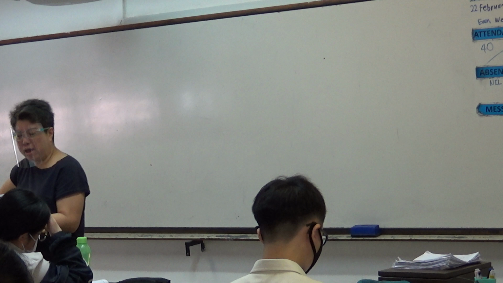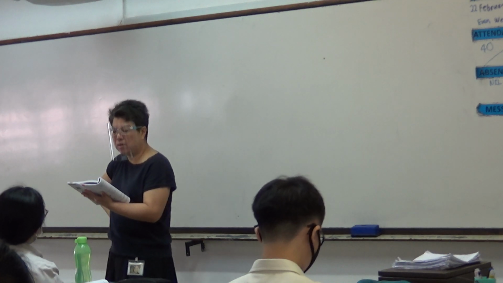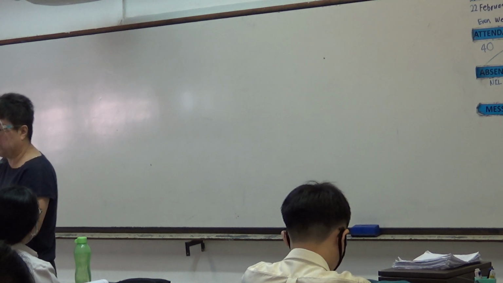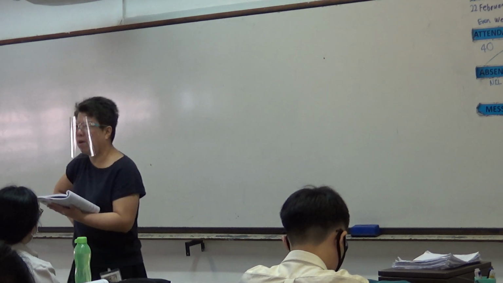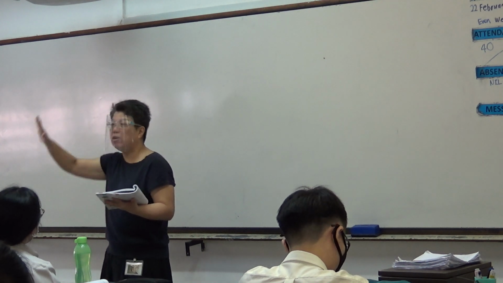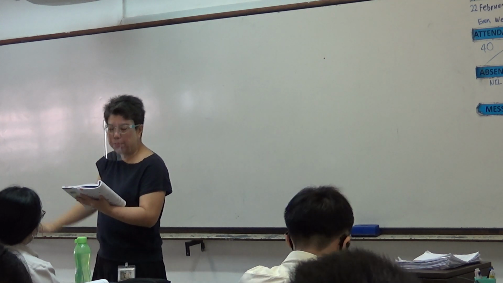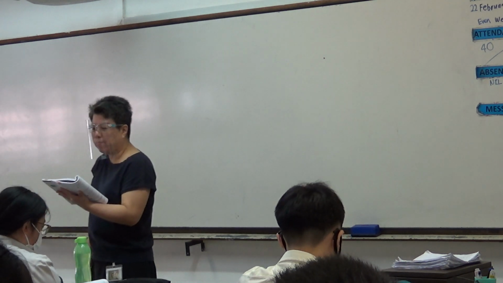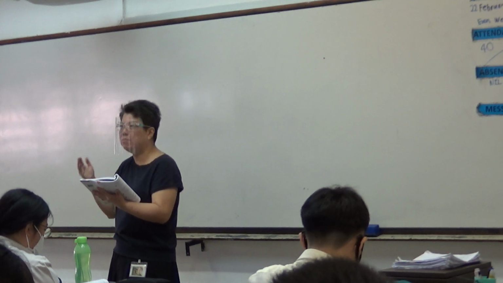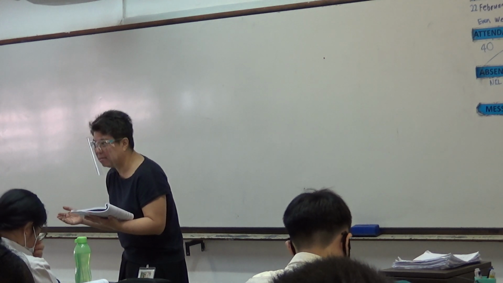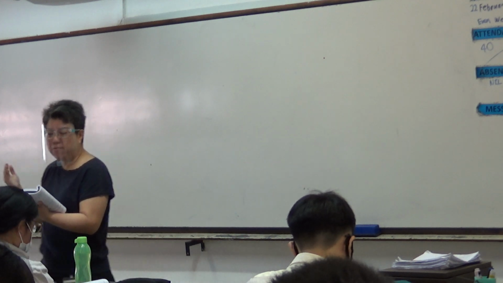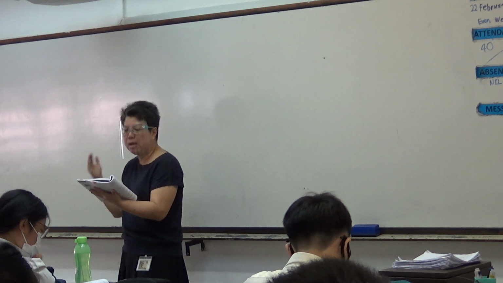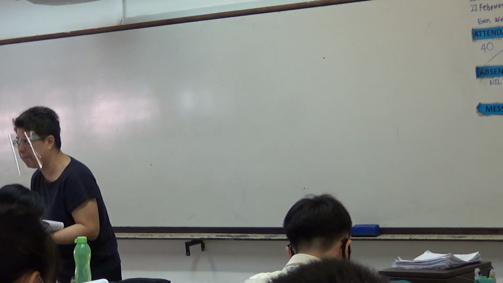For the function f(x), if dy/dx is 0 at x equals a, then there is a stationary point at x equals a, and f(a) is the stationary value of y. It's the same thing. If dy/dx is 0, it's a stationary point. Next, part B. If dy/dx is 0 and d2y/dx squared is less than 0, then it's a maximum point or maximum value of y. Same thing, part C. If dy/dx is 0 and d2y/dx squared is more than 0, that is a minimum point and f(a) is a minimum value of y.